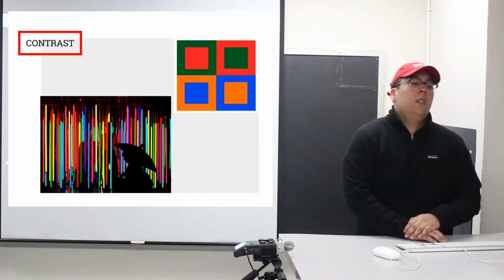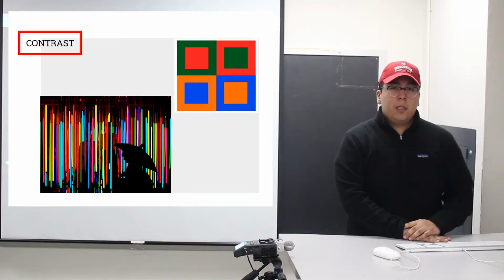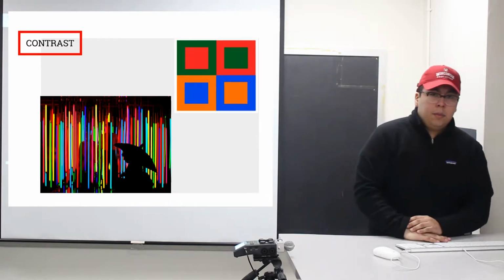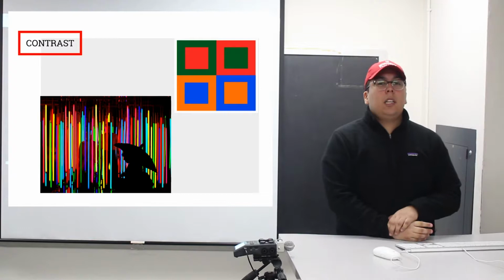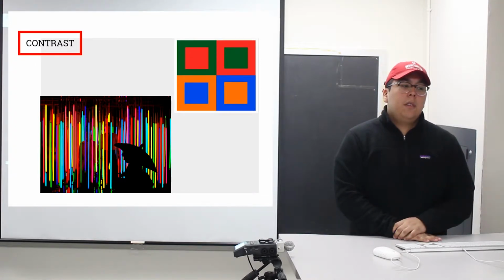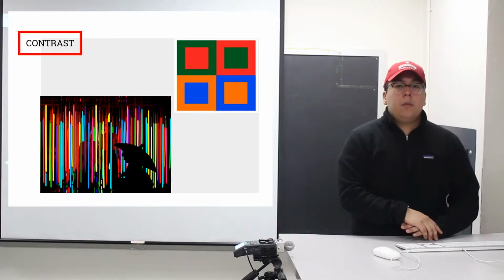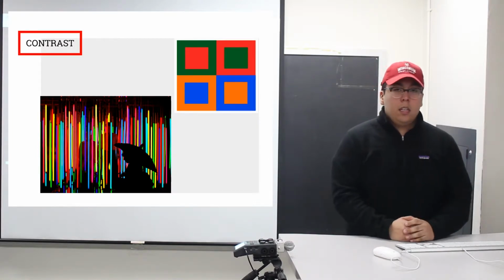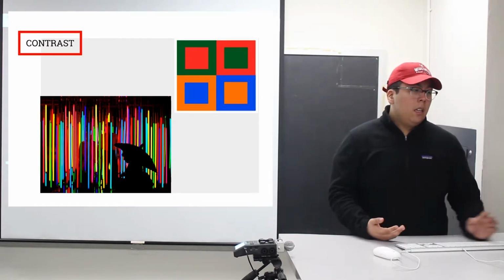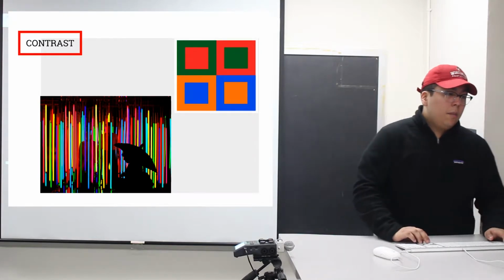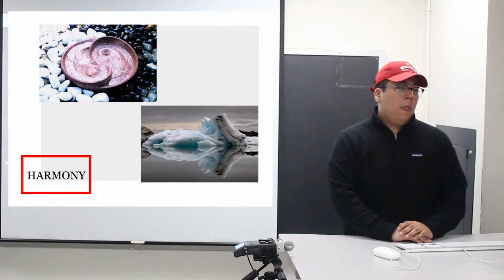Contrast. This really helps in bringing points across. For example, if you would like to have your navigation really stick out, you would have your navigation be very much in contrast with the rest of the colors that you'll be using with your website. So that's something to think about and ponder as you make your website.